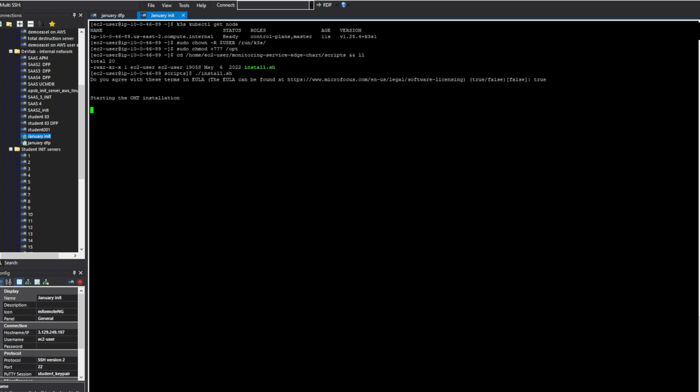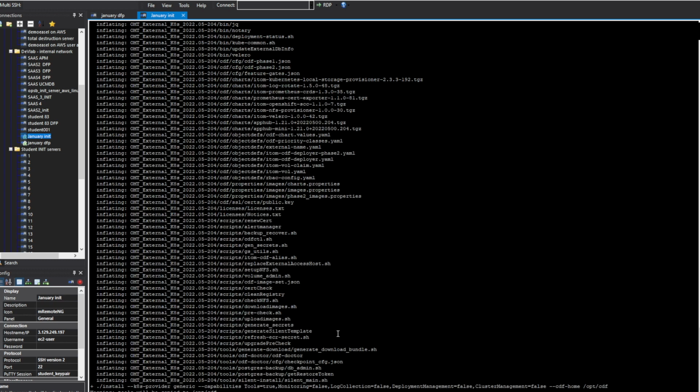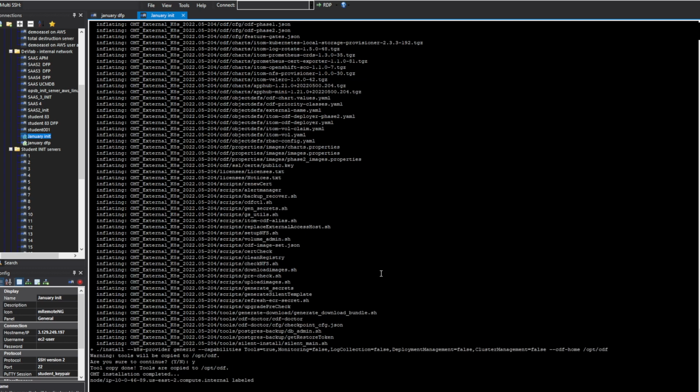Let's give it a second. I think this is where it installs those 5 gigabytes of everything, and then it continues with the wizard. So let's give it just 1 second. So we say yes, we want to continue. Okay, and now it's going to ask us a lot of questions somewhere here at the bottom of the screen.